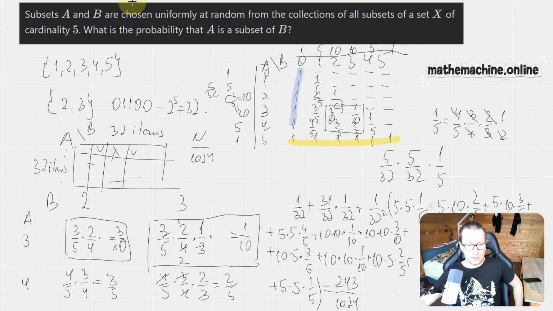And each subset, let's say 2 and 3, means we don't choose 1, but we do choose 2 and 3, so they become 1. And 4 and 5 we don't choose, they're 0. There are 2 to the power of 5, 32 subsets overall. So how do we arrange them? If we try to arrange all possible A's, 32 of them, and all possible B's, 32 of them, that will be a bit too much.